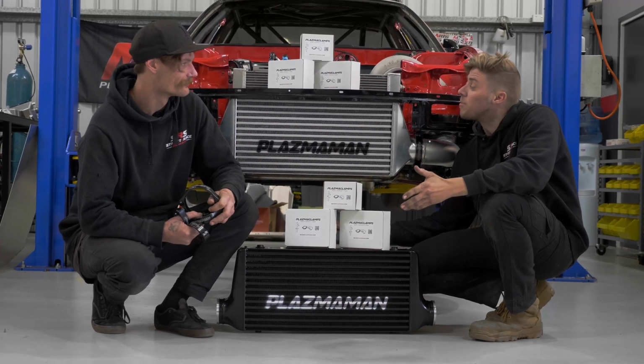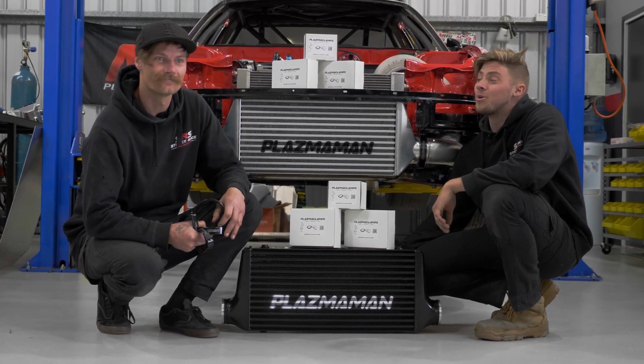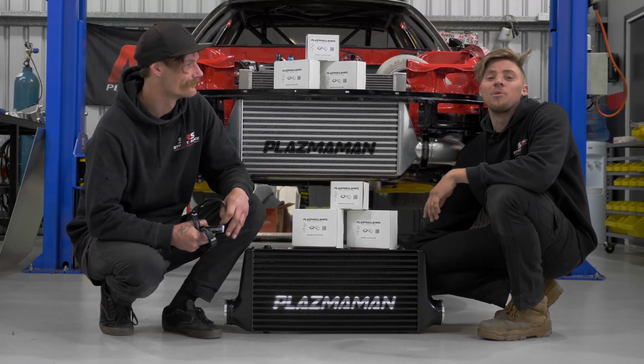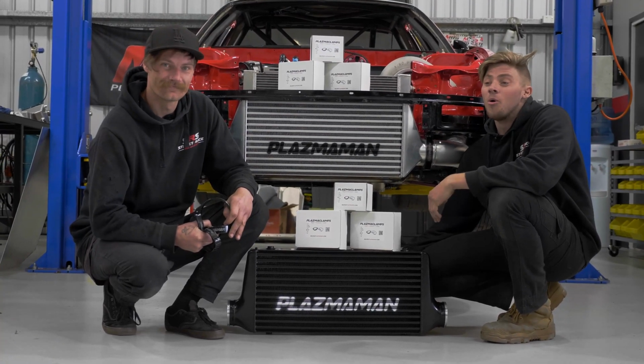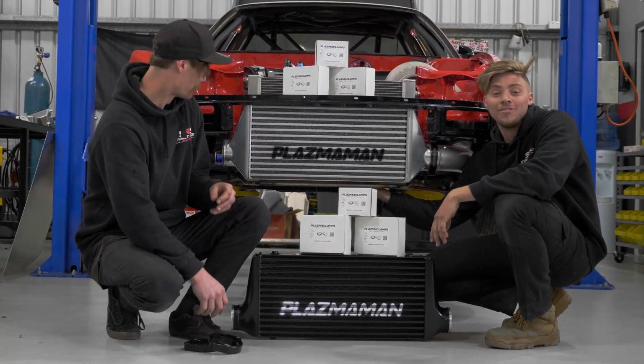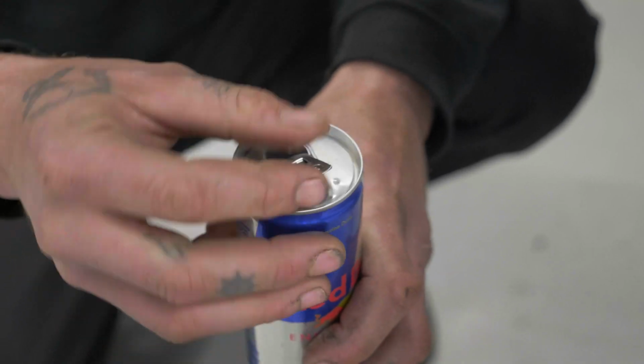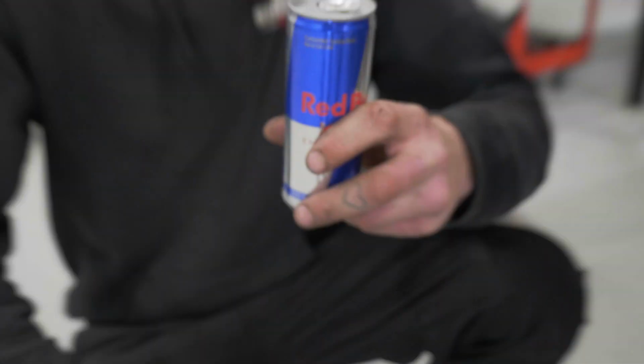Today, as you can probably see, we're huge fans of Plazmaman and their products, so we figured we'd give you a quick rundown through some of the products of theirs that we use on all of our cars. These bad boys here, these intercoolers, they'll keep anything cold. Plazmaman keeps anything cool.